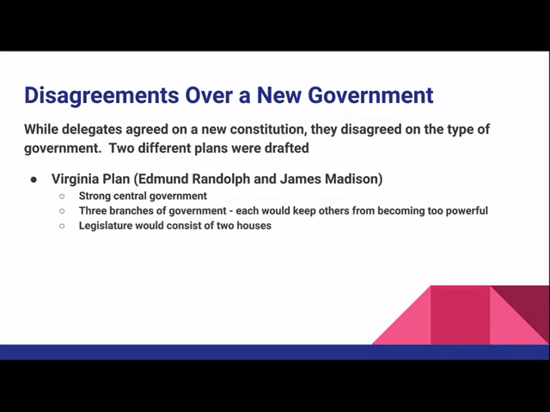And then the legislature, which would consist of 2 houses. So again, this branch of government, the legislature, remember the legislature makes and passes the laws. So that would consist of 2 houses. So therefore, even the legislature is almost checking each other. And they believe that the number of delegates would depend on population. Okay, so based on the state's population, right, that's how many delegates they would get in the legislature.